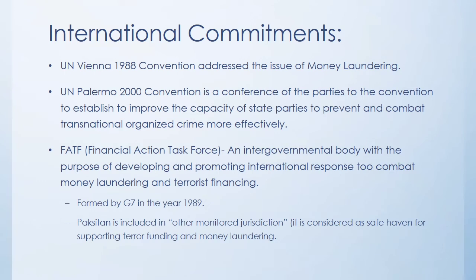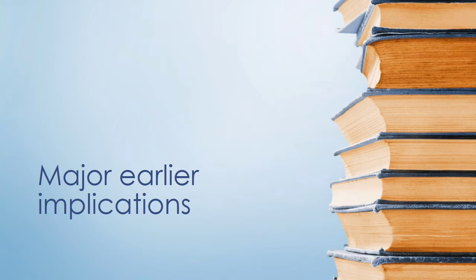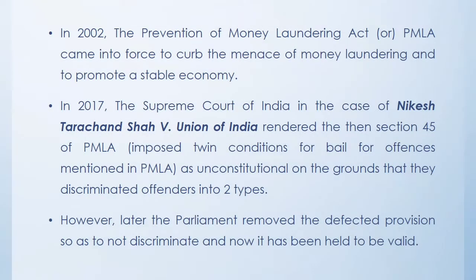In addition to this, we have the Financial Action Task Force, FATF, that is formulated by the G7. So India has an obligation to fulfill the aforestated international commitments. And that is why in the year 2002, the Parliament of India enacted this particular piece of legislation called the Prevention of Money Laundering Act.